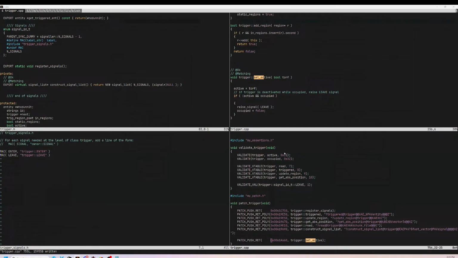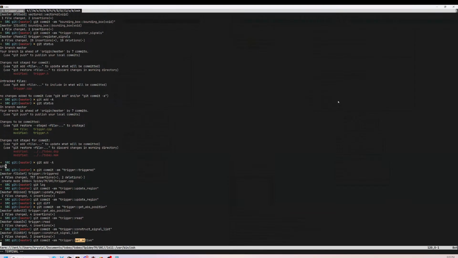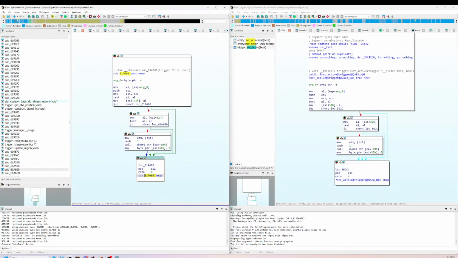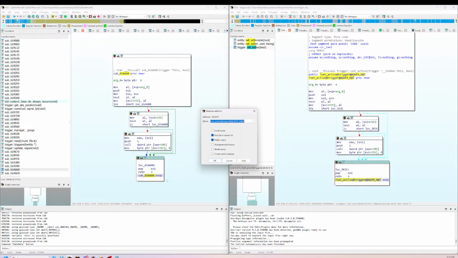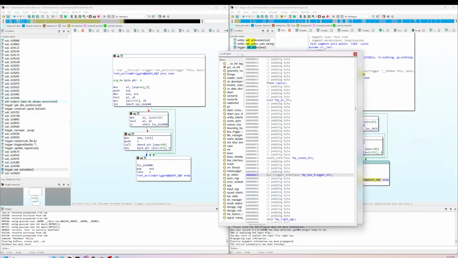Okay. It looks good. As expected validation validates. Trigger, what's the thing here? Set active. Yeah. Let's do the same here, right?